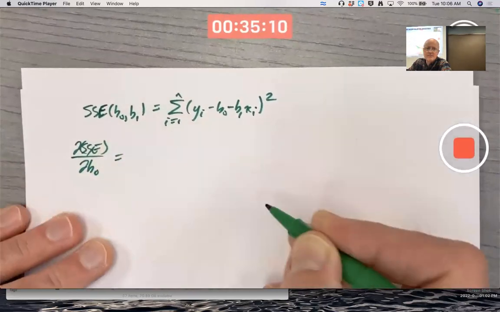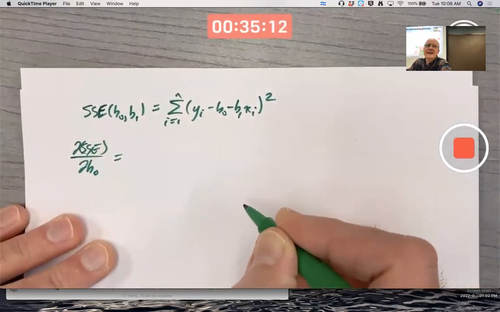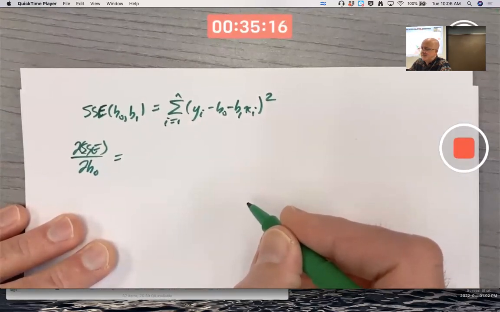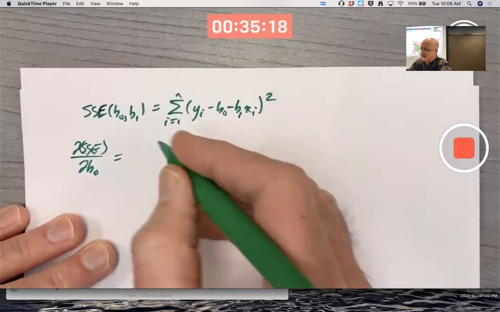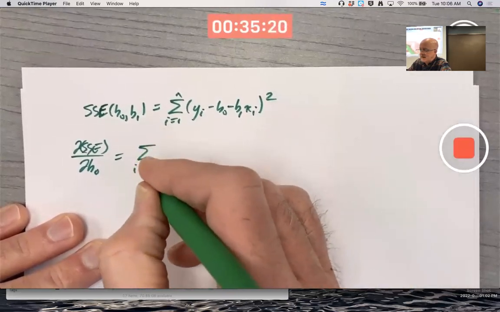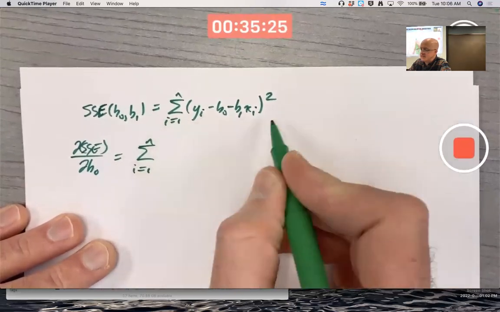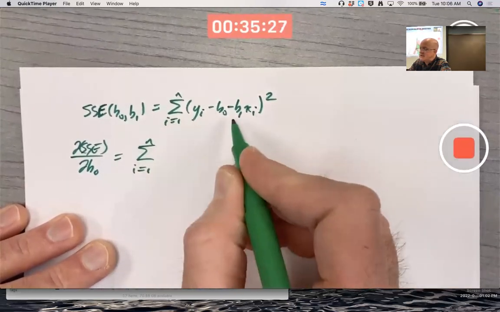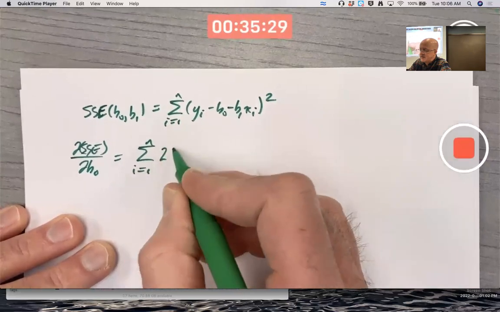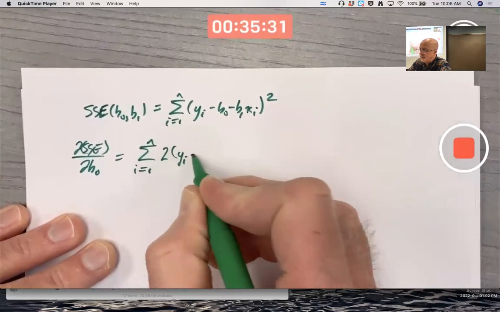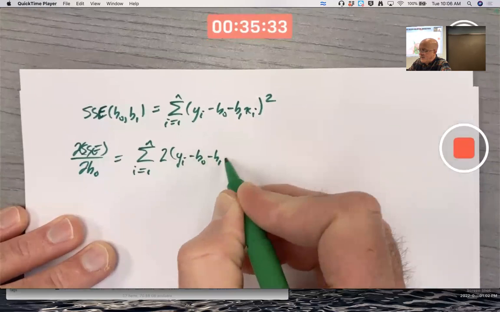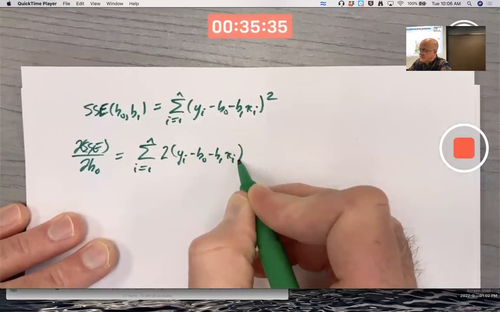Partial derivative with respect to B0. You're used to this kind of thing, right? With differentiating for maximum likelihood estimators, having to deal with summation signs still. We're taking the derivative of a sum. That's the sum of the derivatives. When we differentiate each of these, we use the chain rule again and get an extra factor of -1 when we differentiate with respect to B0.